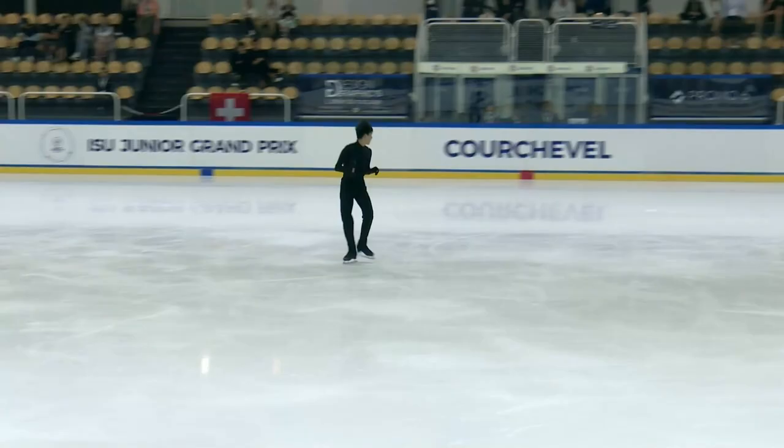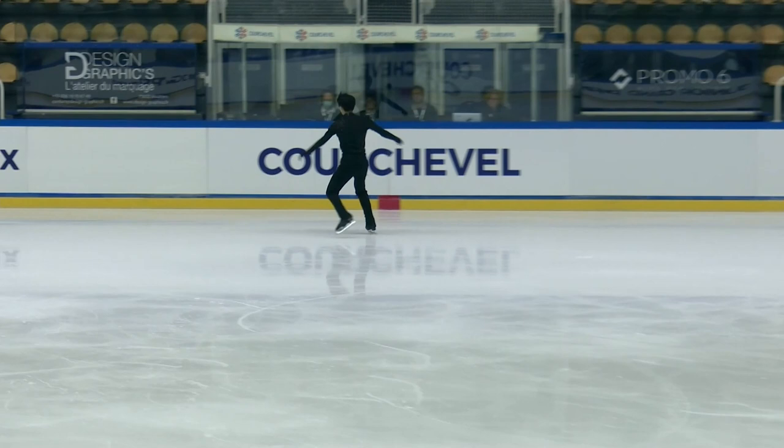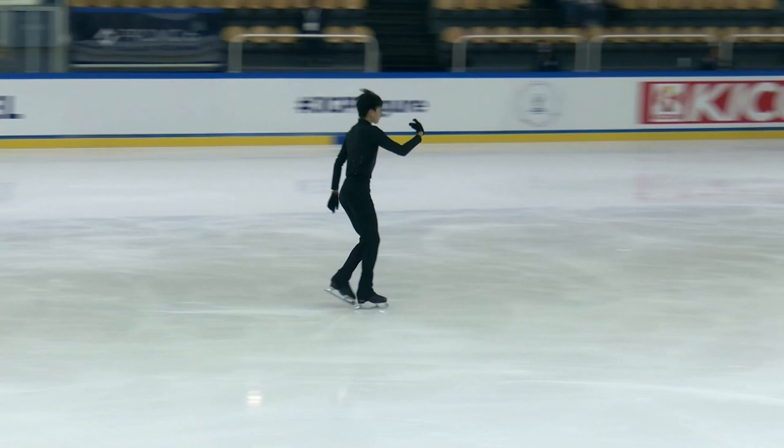And he had mistakes with this combination in practice as well. But he dug deep there, close to the boards, to put the triple toe on the end. Really stayed with it. Yeah, didn't give up.